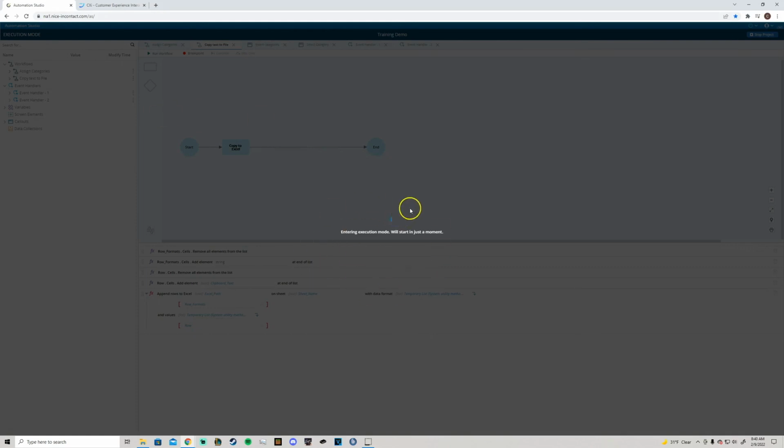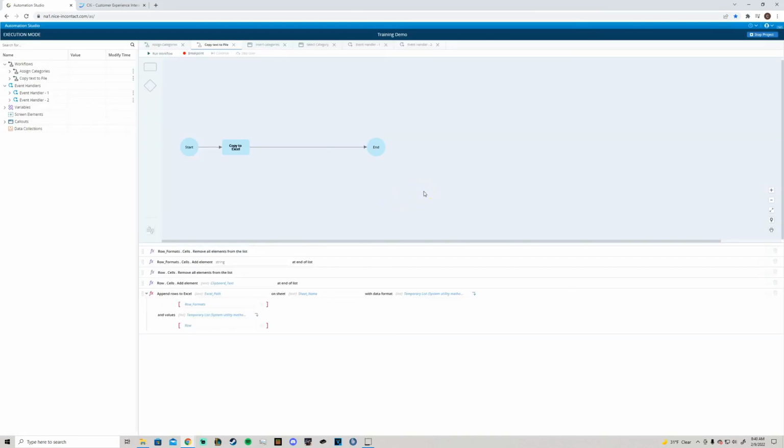It's entering execution mode. And once this is done, you'll see that a callout should pop up. And this is where we insert our categories. So we'll just do accounting, finance, business, science, and other, just to show that it works. You can put anything you want in here. Those are just the first things that came to my mind. Now we click completed and it'll close it. And as you can see, it just ran the assigned categories. So we know it worked.